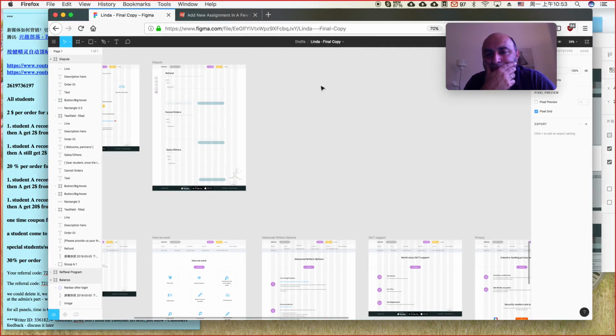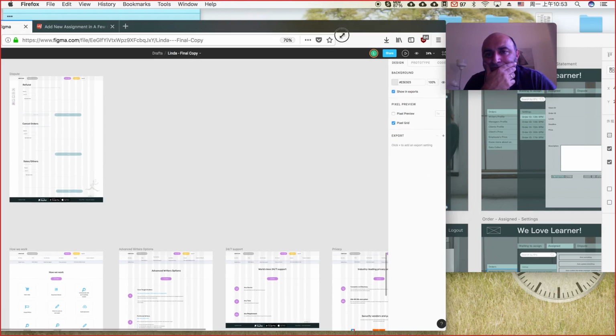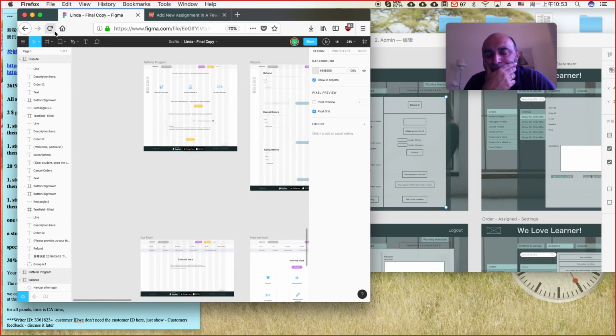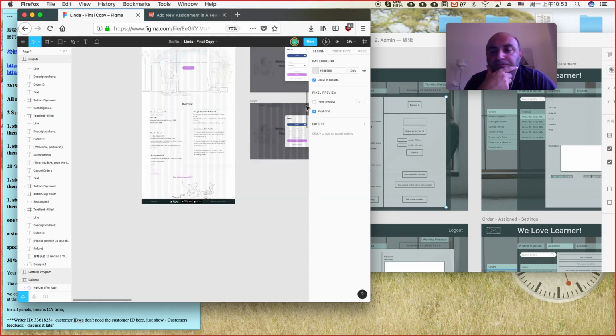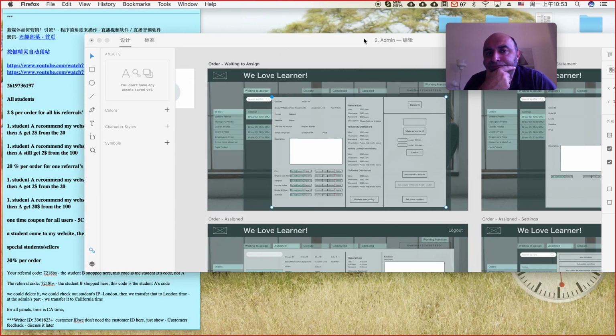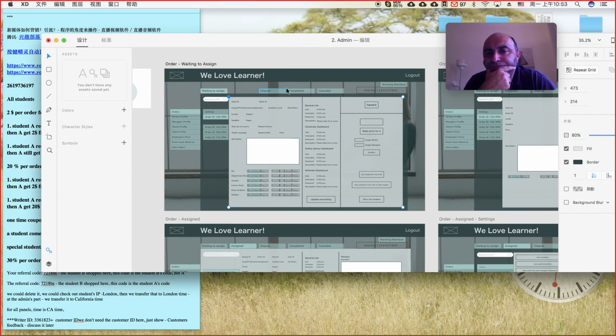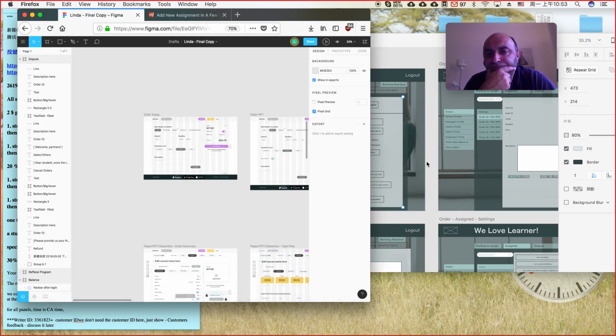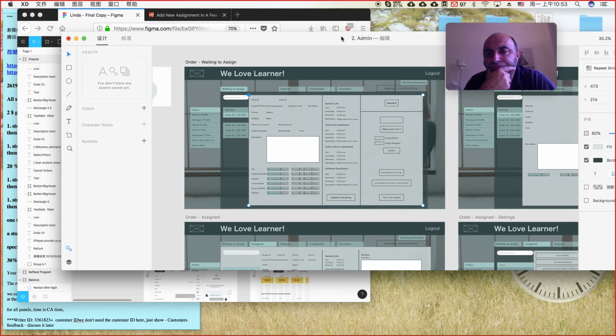I would now make it smaller because I need the assistant from this part. Let's see. Waiting to assign. What is waiting to assign? After students pay for the task.